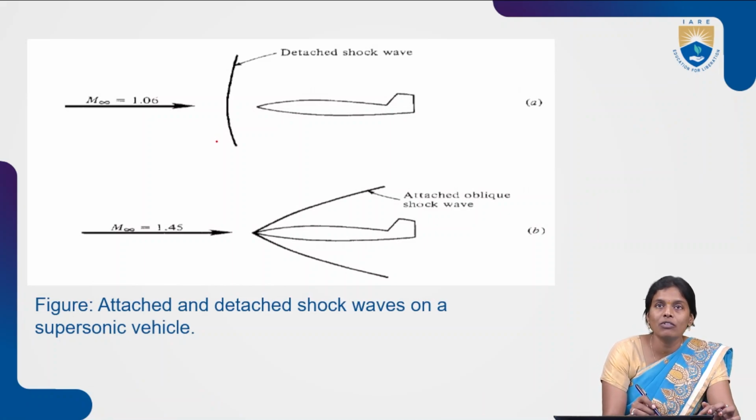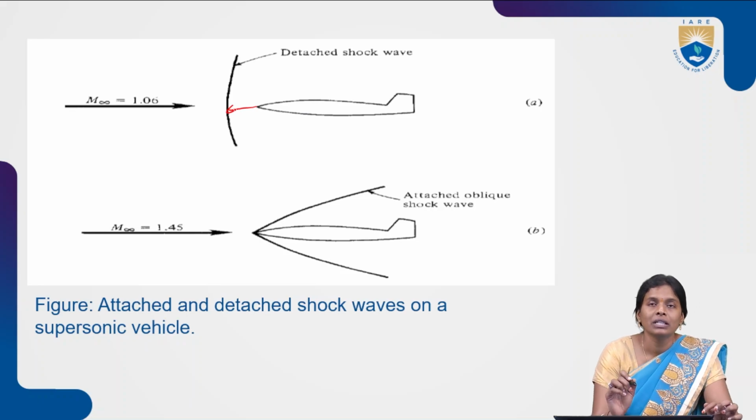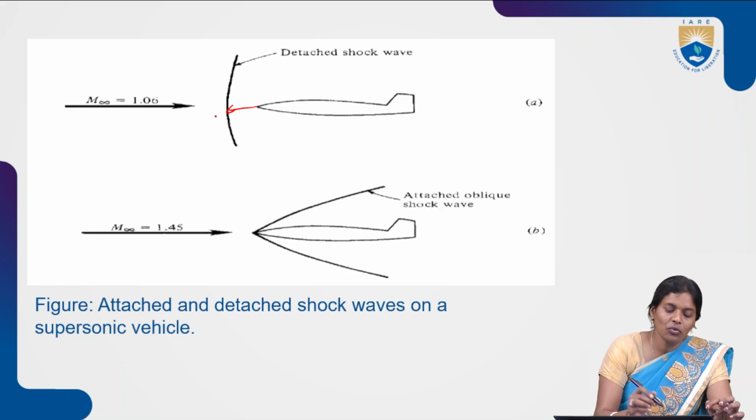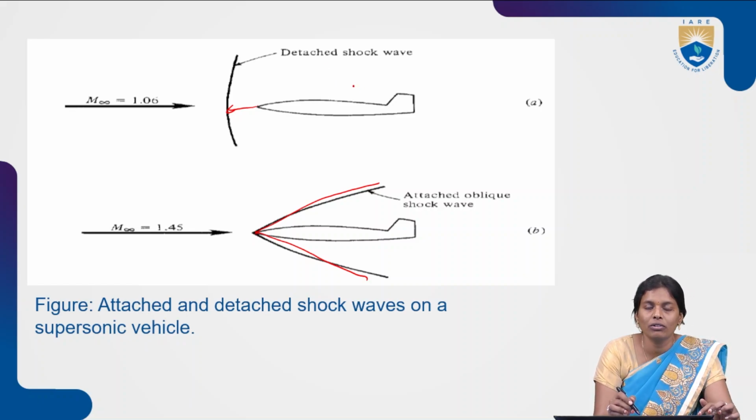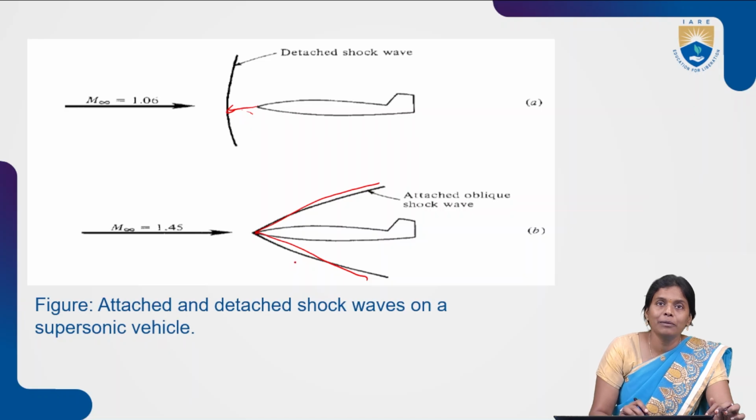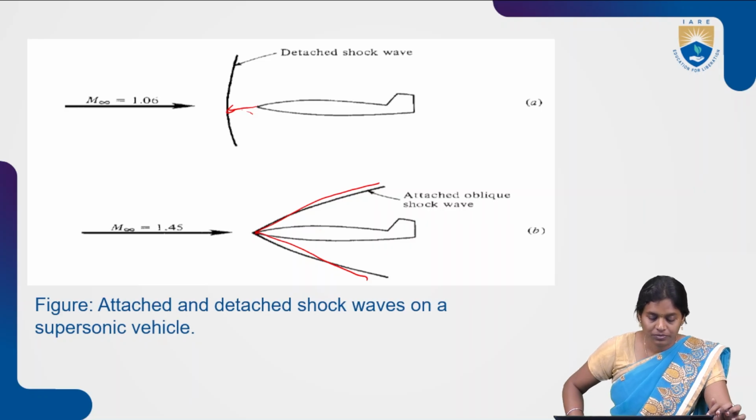So at Mach 1.06, what we observed upstream is the presence of a bow shock, that is, a detached shock wave from the surface. Now when it reached Mach 1.5, what happened? We have the formation of an oblique shock wave that is directly attached to the body, right? So at Mach 1.06 we have a detached shock wave presented upstream of the nose, and at Mach 1.5 we observe the attached oblique shock wave on the surface of a bullet shaped rocket research vehicle, right?